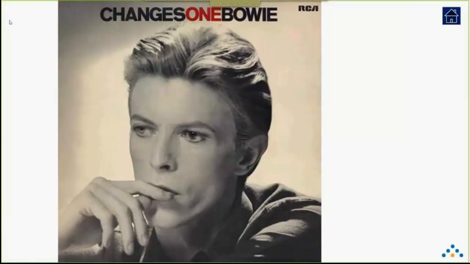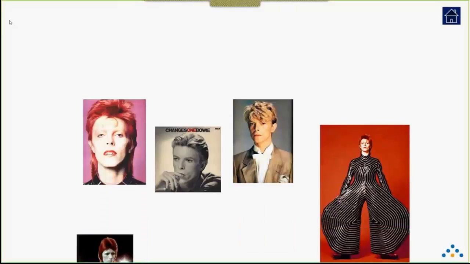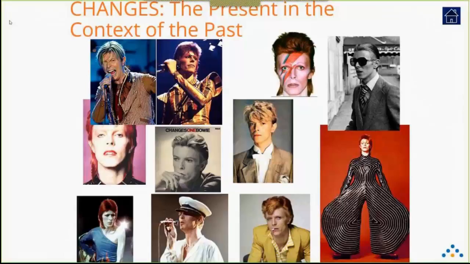Now let's talk a little bit about variance analysis. When I thought about variance analysis, I thought about this particular album cover, and then I took a step back and realized that David Bowie himself was really a poster child for variance analysis, because he helps us see that it's not enough to look at one David Bowie album or one David Bowie look. You need to look at the entire career. You need to look at where we've been to understand where David Bowie ended up and who he really was.